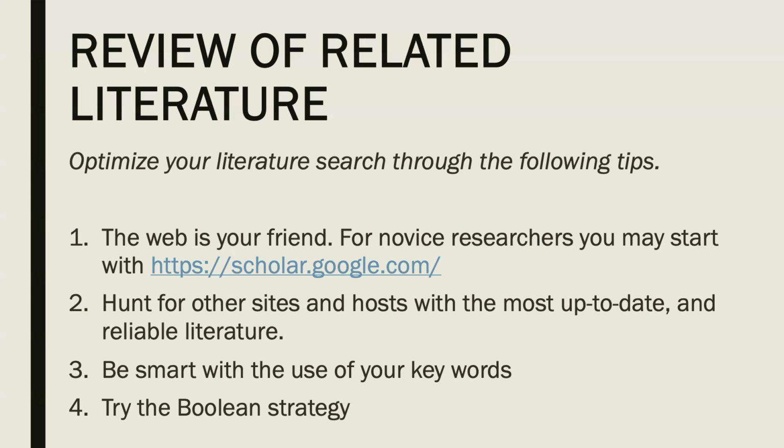And then, of course, because you're doing the web for your literature search, be smart with the use of your keywords. So keywords are the star. You have to know exactly what you are searching for, because when you do a web search for literature, your search results are primarily based on the keywords that you have encoded, or if not exactly the keyword, at least similar or synonymous to the keywords you have typed in. So it's important that you identify your keywords properly.